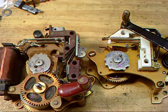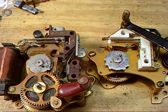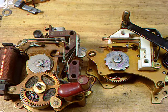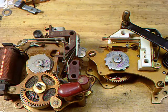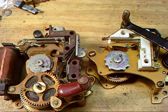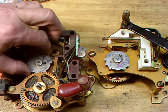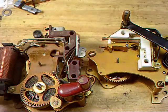Standard Peerless mechanisms rotate the code wheel in a counterclockwise direction. The spring sector mechanisms rotate their code wheel in a clockwise direction. So, do you understand where the problem comes in when it comes to code wheels? We'll take a closer look here. Take these code wheels off and get these mechanisms out of the way.